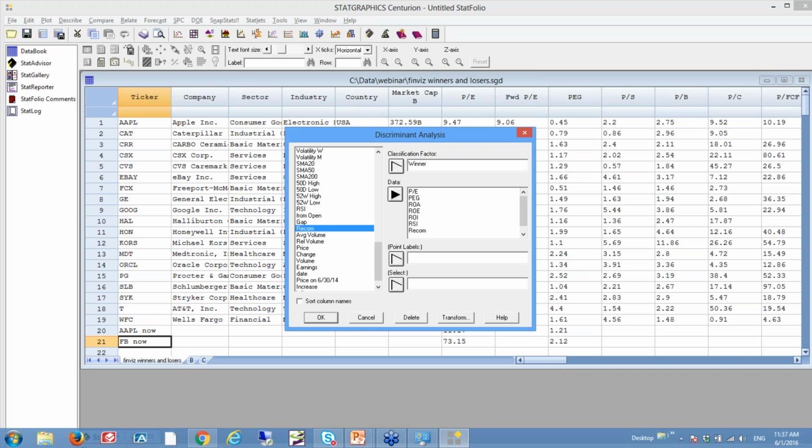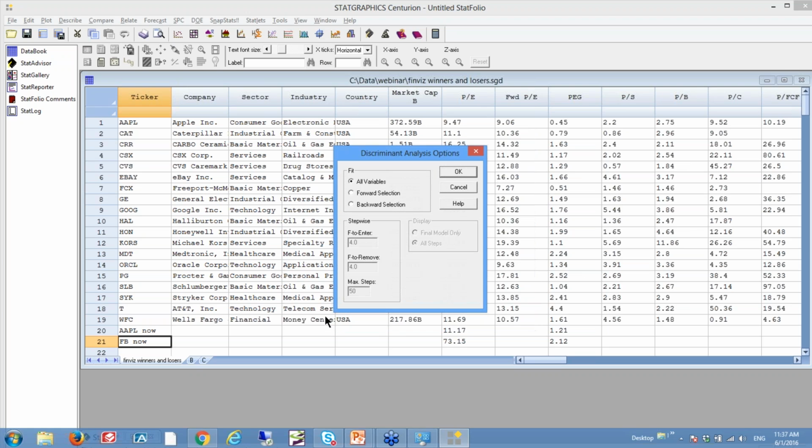Okay, but I'll pick 7 metrics and press OK. Now, the analysis options in this discriminant analysis give me a choice. I can use all of the variables, all 7 metrics that I put in here, or I can do a forward or backward selection.